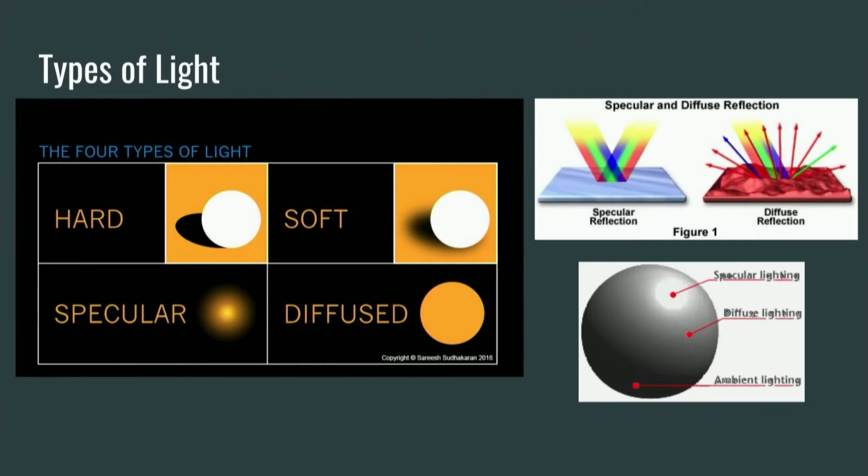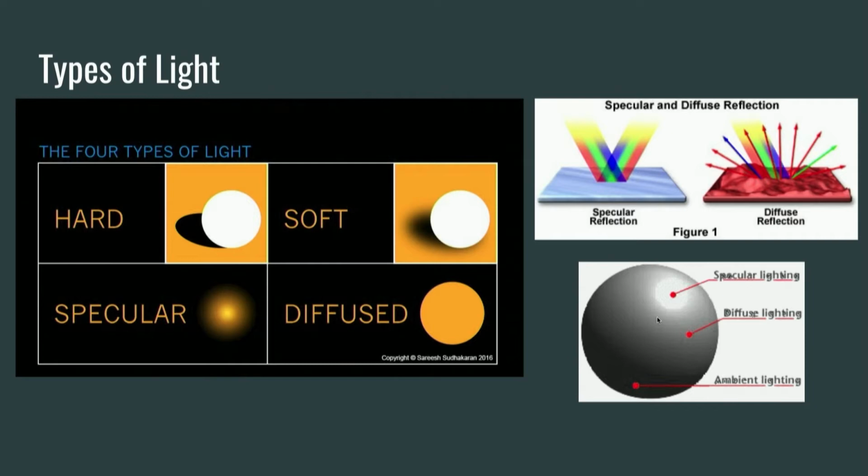A different type of light would be a specular kind of light. To explain specular and diffused, this is what specular is. Specular could be achieved by, for example, hitting the light source on an object, and you're going to see a very bright spot, and then the edges are going to get more and more diffused. This is what we call a specular type of light. And you usually see this all around you, even in your houses. It's basically everywhere.